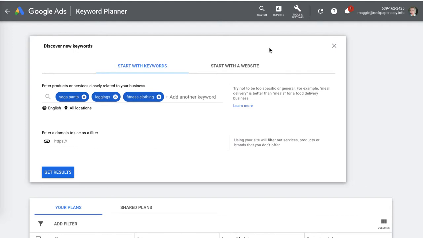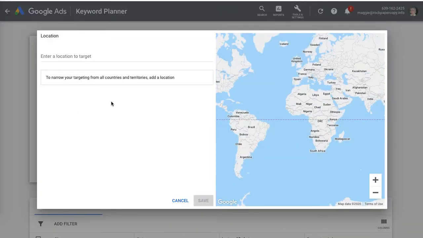When it comes to this tool, a cool feature is that you can select English, so it will take into consideration all of the English language searches, and specify the location. You can specify not only the country, but also just the city, which is especially useful for someone trading locally, for example food delivery, pet grooming, hairstylist, and so on. They can specify the area, the city, the state, or even a smaller neighborhood. So this is really, really smart. However, I will specify simply United States.